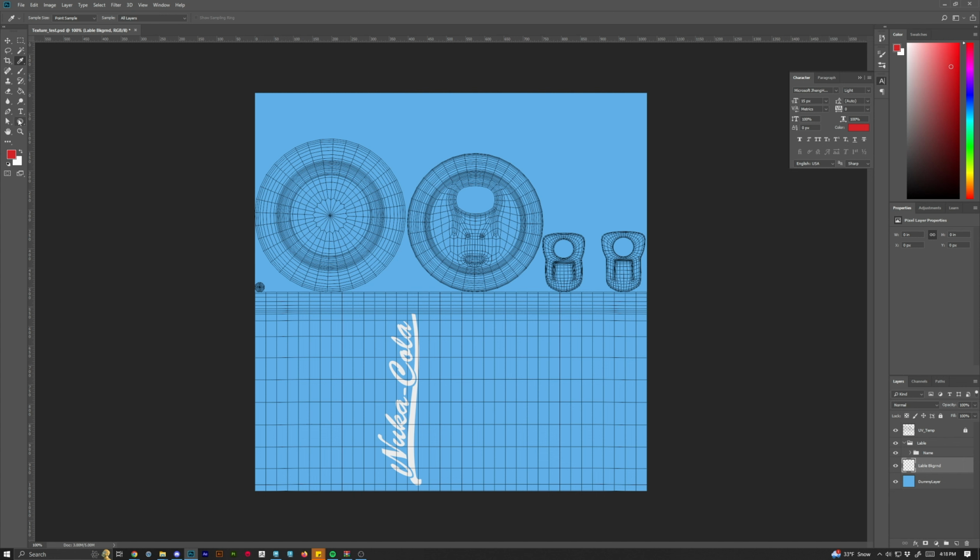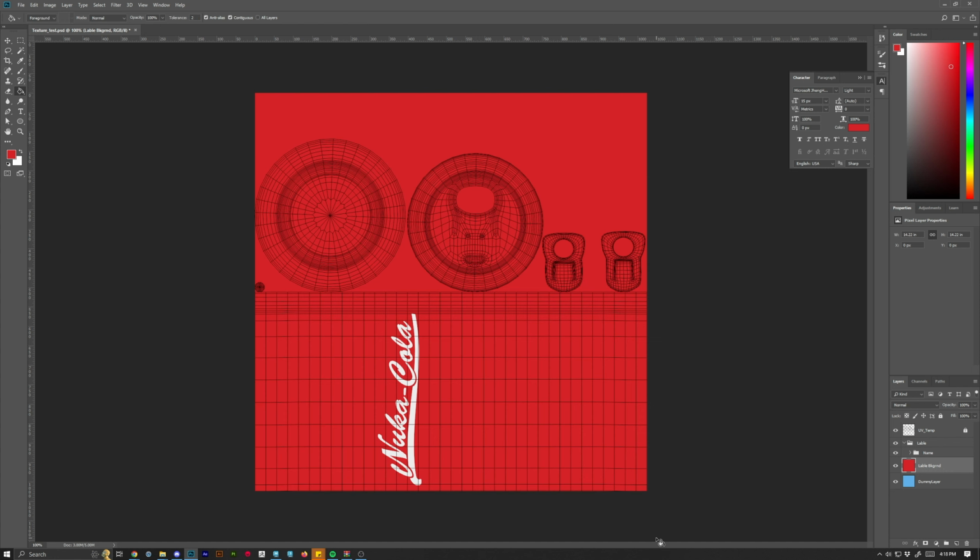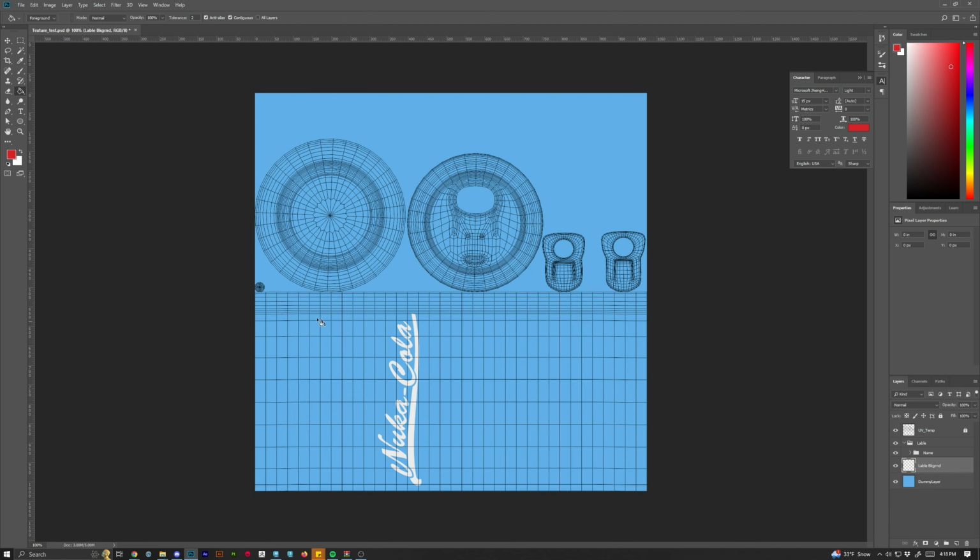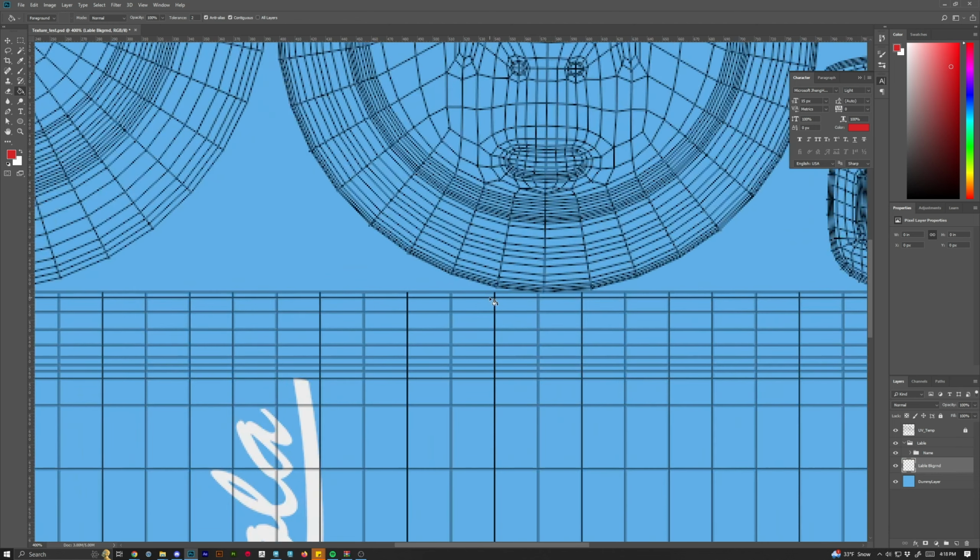And I will fill it, use the paint bucket tool. If you can't see paint bucket, it's gradient by default, and then you just click hold and paint bucket. So I'll fill that. I actually don't want it to go. I should have honestly given myself more space in Maya, because you see how close these are.